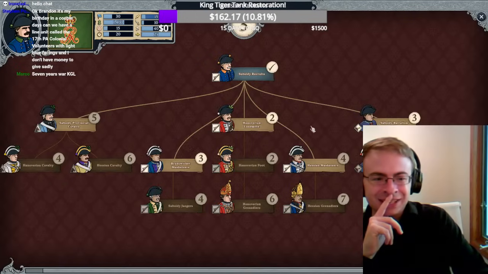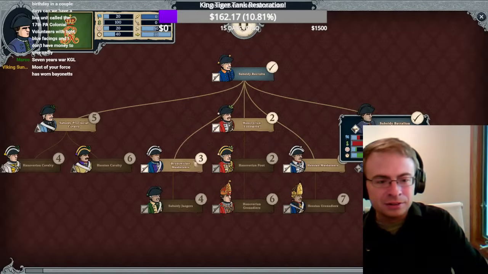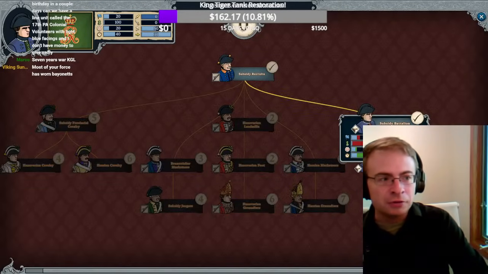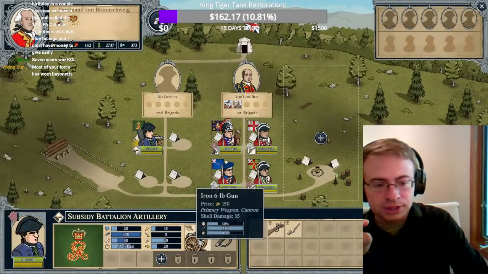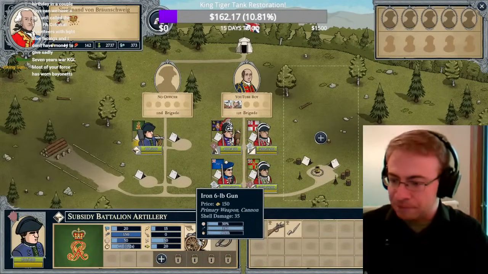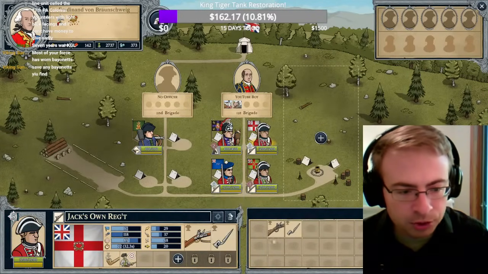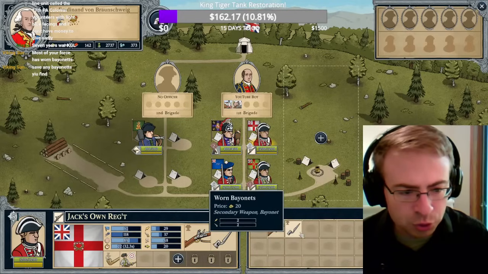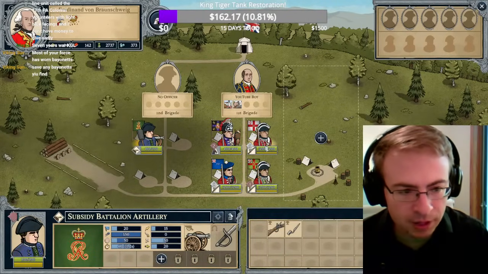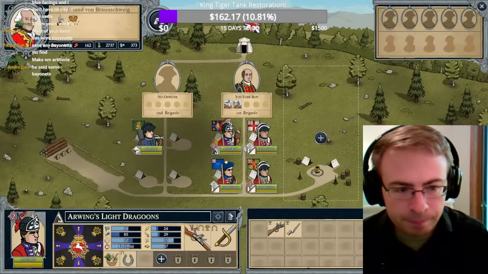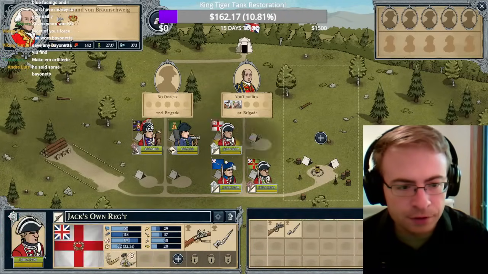Ooh. You know what? As of right now, I think the artillery is going to be more valuable than the promise of... Yeah, artillery now is more valuable to us than the promise of light infantry in the future. Save any bayonets you find. What do we start with? 6 and 6? Oh, that's just worn bayonets. We don't want either of those. Oh, it's because we upgraded. That's why. Okay. Let's put the cavalry with that guy for the time being.